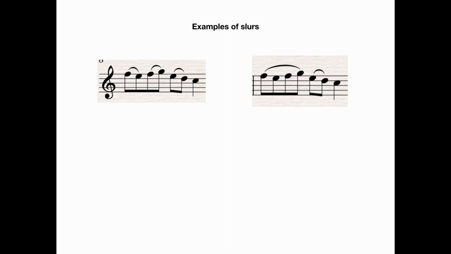These figures illustrating varying uses of slurs may help us to understand the impact of slurs and what notes or beats are naturally accented, in addition to the general mood of a piece. For example, while the presence of other articulations and ornaments may suggest otherwise, based on the slurs alone, it would seem that the figure on the right-hand side of the screen brings more of an awareness to the second beat of a bar than the alternative notation on the left, in which the beat occurs amidst a grouping of slurred notes.